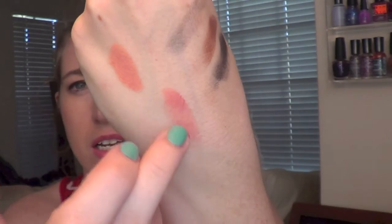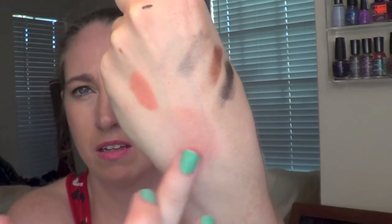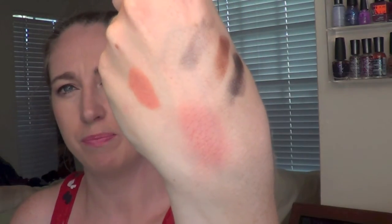Last but not least is this tiny product — it's a cream blush called Ash, which is cute because that's my name, Ashley. Very pretty pink color. If we buff it out — I feel like I buffed it too much, let me put some more on. There's the nice shade. It'll be interesting — I don't have a ton of cream blushes but I do think they're really pretty.